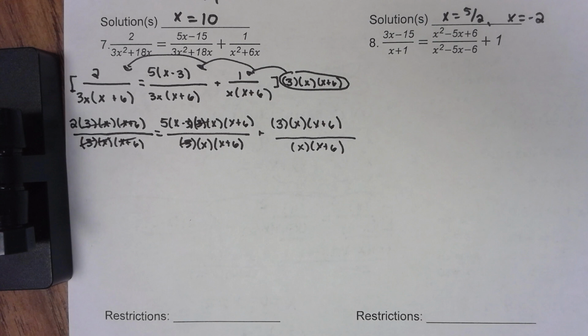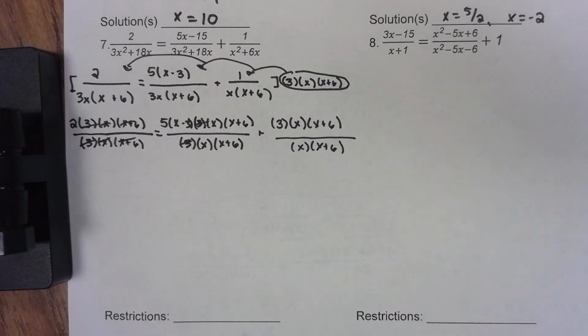Then the only other thing that I've done is I distributed all those terms. And I stopped because as I was canceling them out, I know it can be kind of hard to see what I wrote. So now the only thing that I'm left to do is to cancel out those common terms. And I actually think we get a non-quadratic equation to solve once we're done here. So it ends up working out pretty nice.